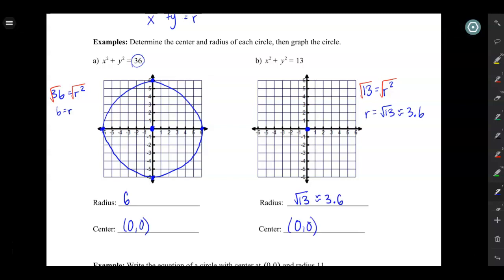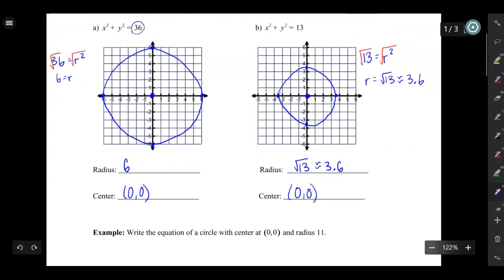Now one of the reasons that I really like having that decimal answer is that when I get to actually drawing this circle on my graph, I need the decimal to know how far left and right I need to go from my center. So I'm going to start at the center and go over about 3.6, put a dot. Go up about 3.6, left about 3.6, and then down about 3.6. Then I just have to connect the dots of those 4 points that I plotted. It's not going to look beautiful, but it's going to be something. So there's my circle that is centered at the origin that has a radius of the square root of 13.